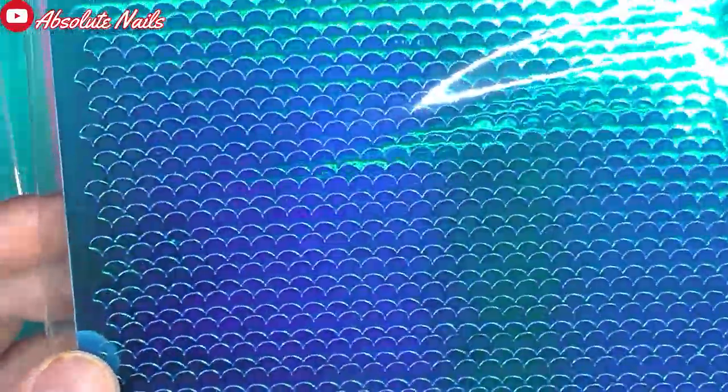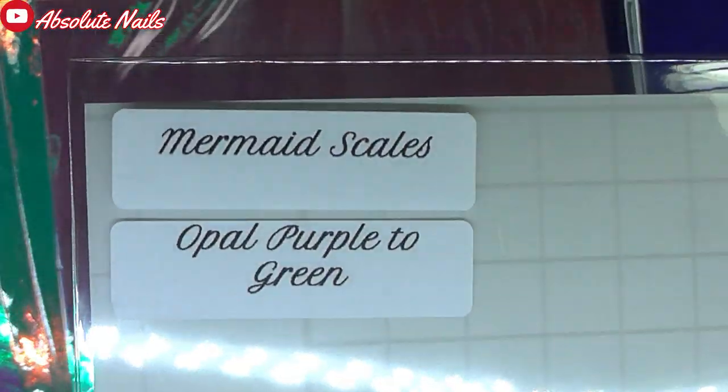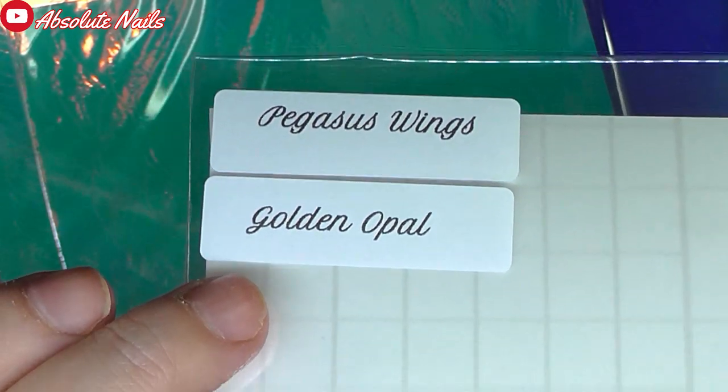Oh my goodness, guys. Wow, wow, wow. So this one is the same thing, Opal Purple to Green. Oh my God. So these are Pegasus Wings Golden Opal. Oh wow, guys, look at them. I've literally got a disco going on behind this camera.